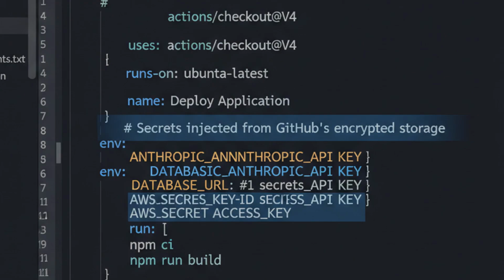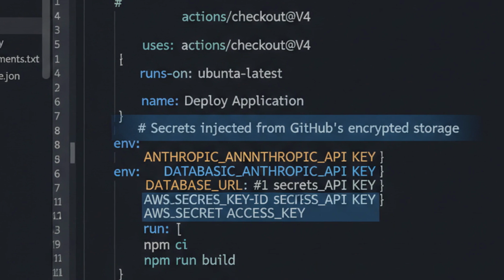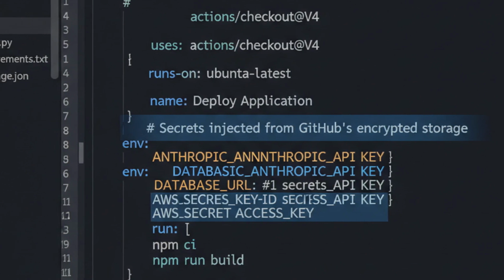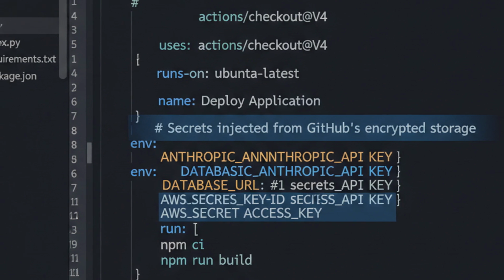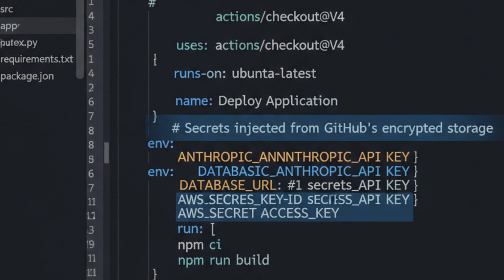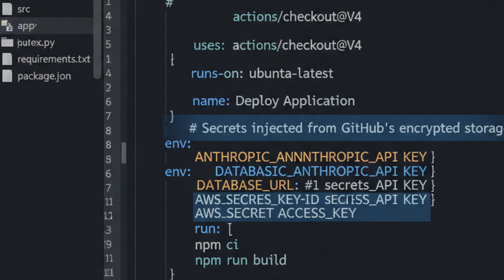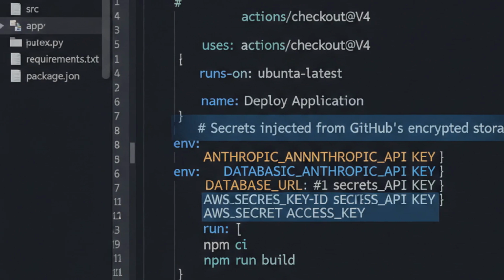Your CI/CD pipeline needs secrets too, for deployments, API calls, and publishing packages. Never put secrets directly in your pipeline config files. Every major CI platform, GitHub Actions, GitLab CI, CircleCI, has a secrets feature. You add secrets through the web UI, and they're injected as environment variables during pipeline runs. They're masked in logs, so even if a build fails, the secret doesn't appear in the output.